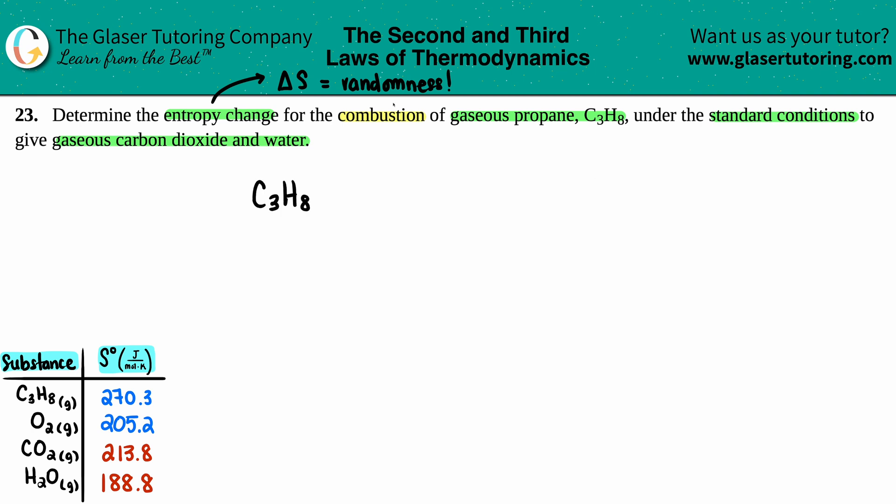So you have C3H8 and they're telling us that that's a gas, gaseous propane, so I'm going to put a g here. And every time that you have a combustion reaction, remember that always means that you're adding O2, and the oxygen that you're adding is the gas. So C3H8 plus O2 gas, and these will now form your products. Now they did tell us that we're going to give off gaseous carbon dioxide. Carbon dioxide is CO2 and it's a gas, so I'll put a g here.